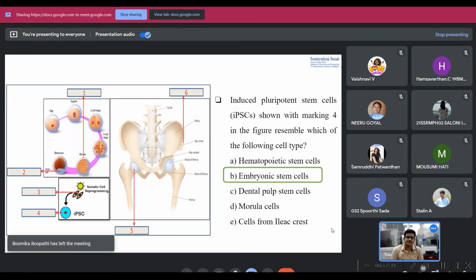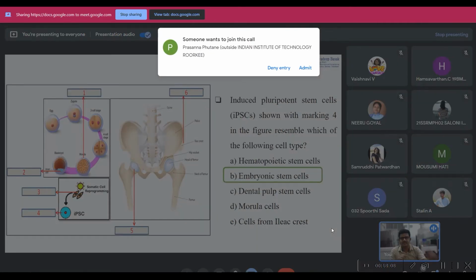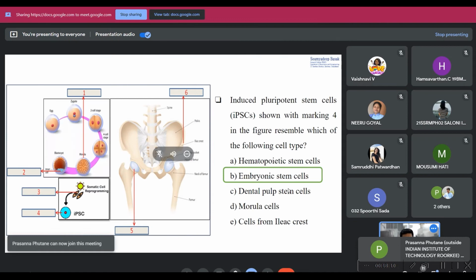It is embryonic stem cells. So you can trace back to the previous information that I was talking about. This de-differentiation has given them the potential of pluripotency. So what kind of cells have this kind of potential? Embryonic stem cells, right? So the correct option would be embryonic stem cells. You don't have to mug up all this information. You just understand how cell division and the development stages go on, and according to that cycle, how the cell's properties change.